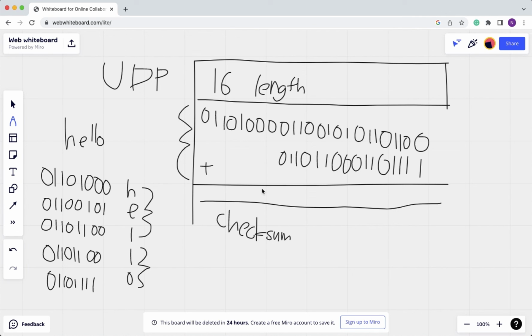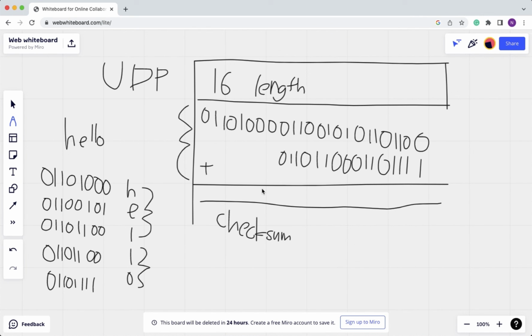If it's incorrect, they know that something has been corrupted, and usually they just ignore the packet.